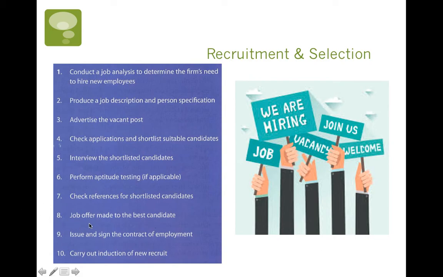So we're going to have to put some money on the table at this point. We're going to have to say how much we want to offer them, and the actual contract will be reviewed at this stage, what we are asking them to sign up to. And if they're happy, then they're going to sign the contract of employment.